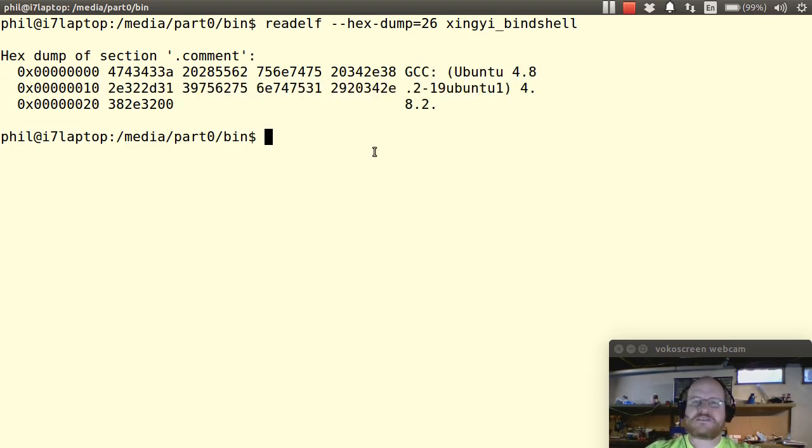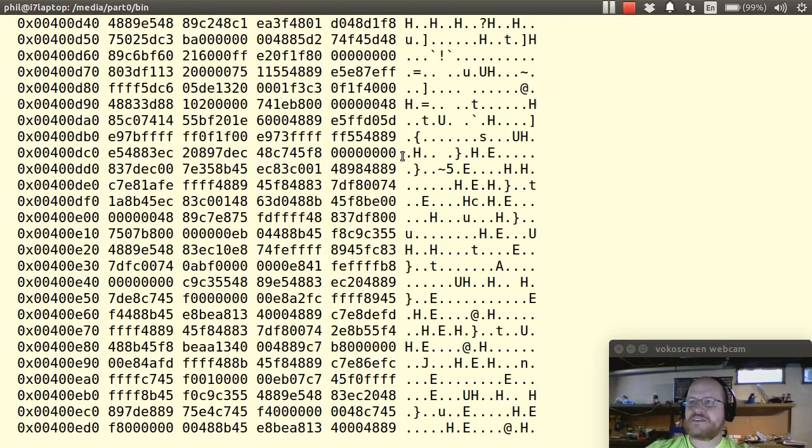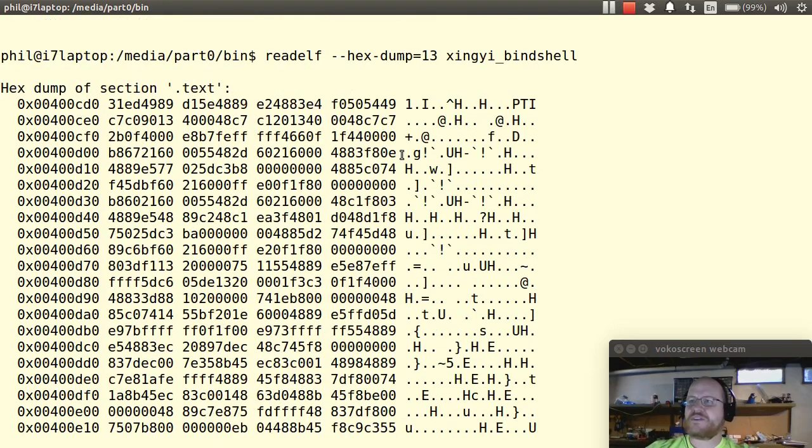What about the text segment? We talked about this one before, and we said that it contains the code for your program. Let's go ahead and dump it and see what it looks like. So here is a dump of our text segment, which is a somewhat longer segment, and you'll notice that this dump is incredibly unuseful.